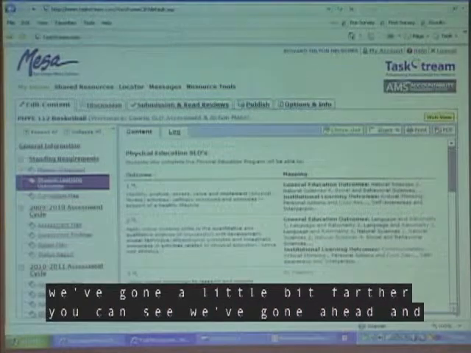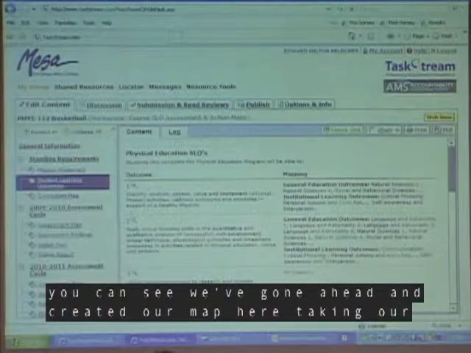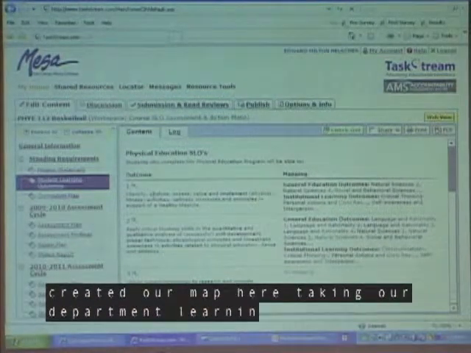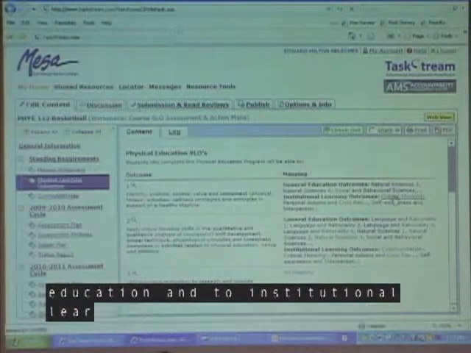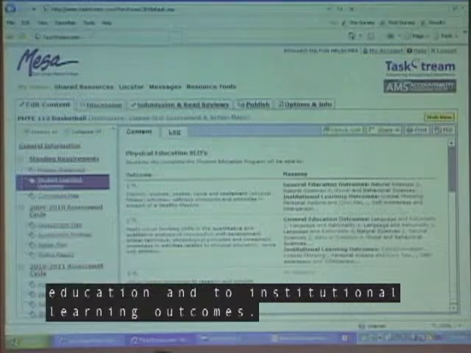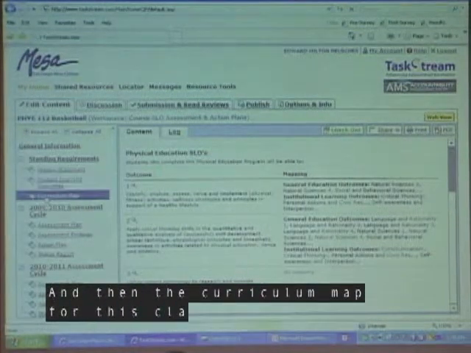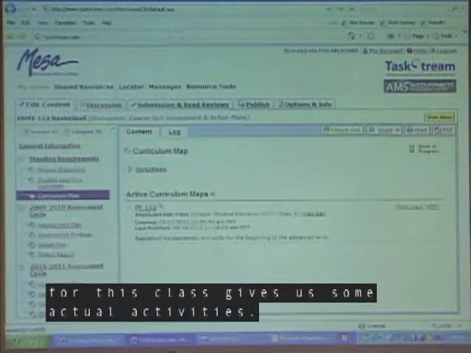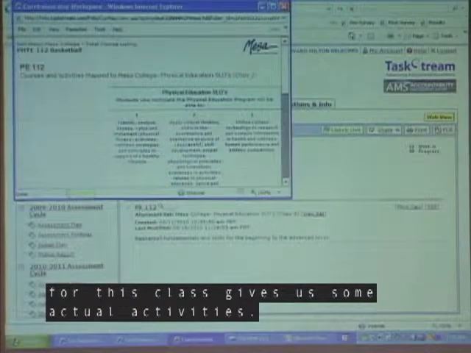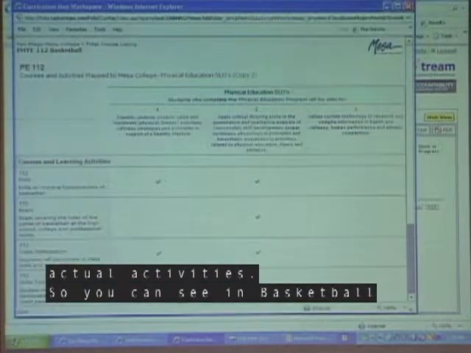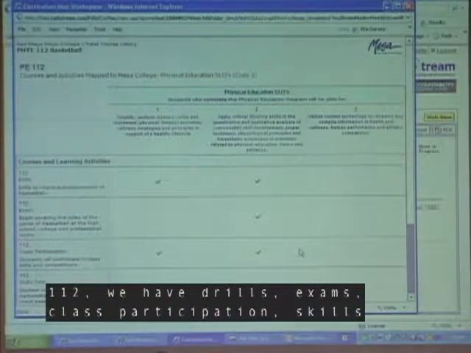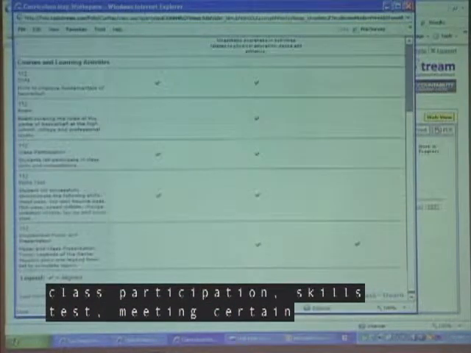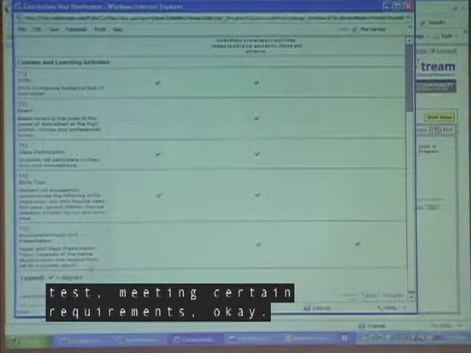You can see we've gone ahead and created our map here, taking our department learning outcomes, mapping them to general education and to institutional learning outcomes. And then the curriculum map for this class gives us some actual activities. So you can see in Basketball 112, we have drills, exams, class participation, skills test, meeting certain requirements, okay?